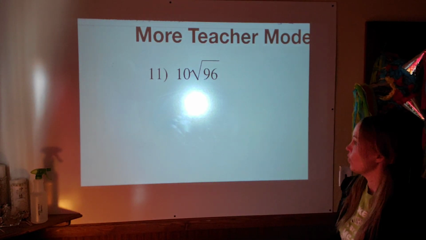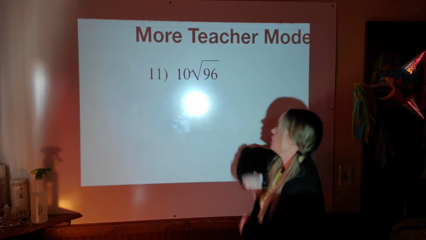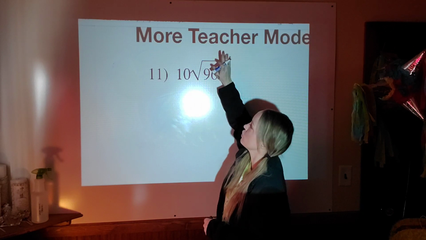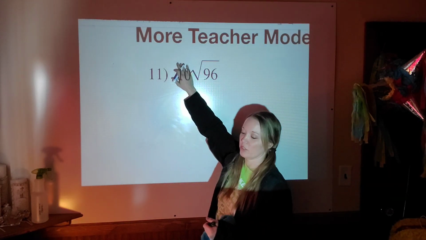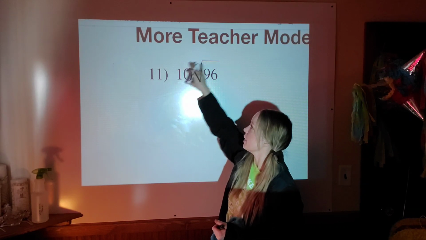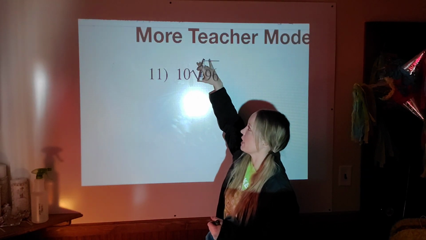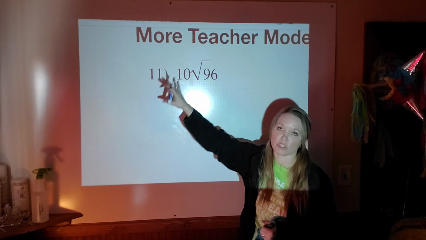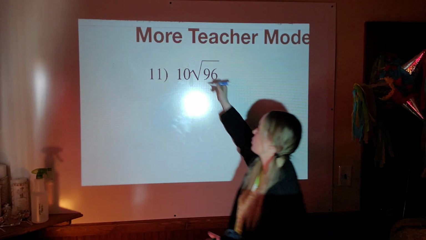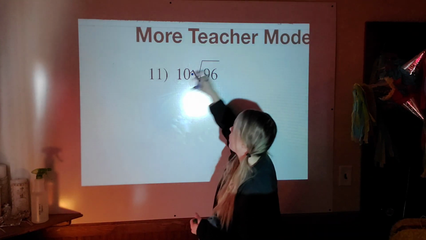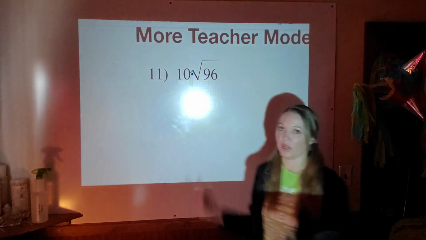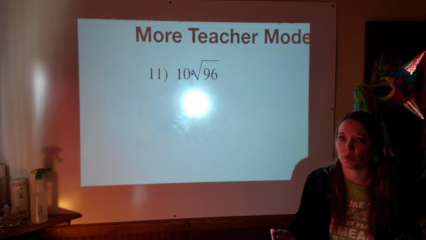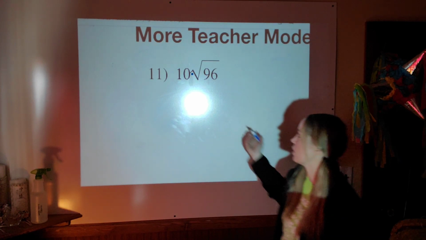On this one, you already have a number out in front. So the only difference between doing these and the ones that we just did is that you have to recognize the fact that you already have a number out here in front of the square root. Since it's right next to it and there's no operation symbol in between, it means that you're multiplying. So that's being multiplied with this, which means anything that comes out in front gets multiplied with it. That's the only difference between what we've already done and what these are.